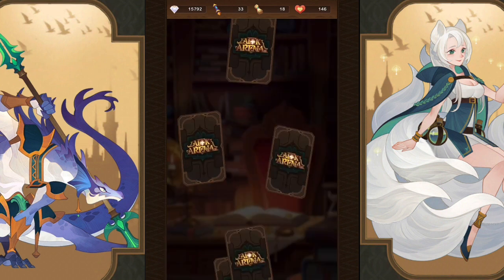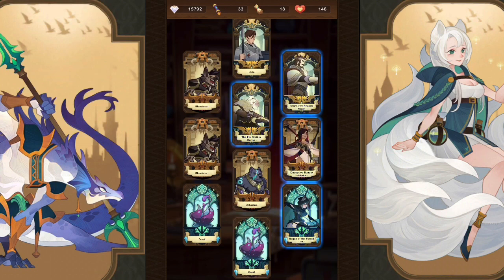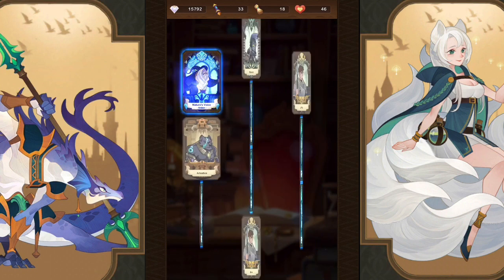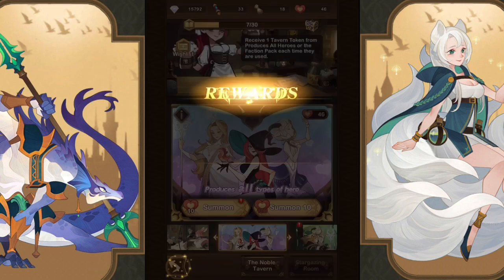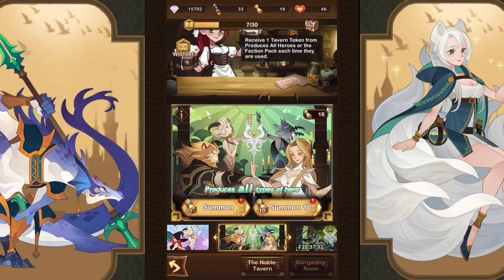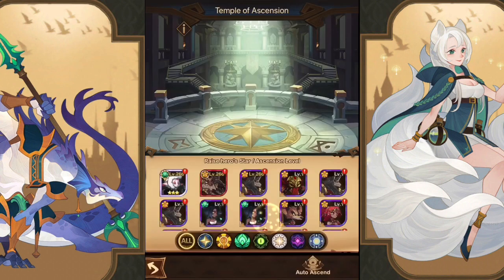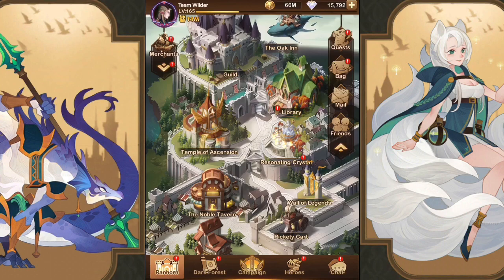So let's go ahead and get into the summons on the Wilder account here. So a couple more common cards or rare cards, which we do need a lot of rare cards because we do need a lot of food on this account. And right there, pretty good pull, 6 rare cards. So we'll go on to our regular summons, which we do have 1 here. Which it looks like we're full. Got a couple more Wilders there.